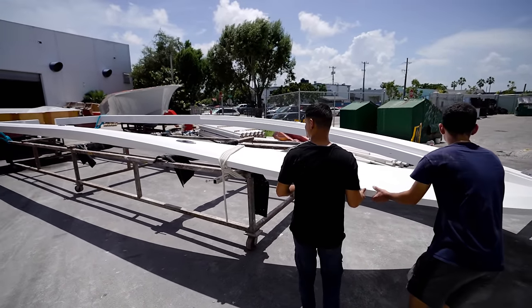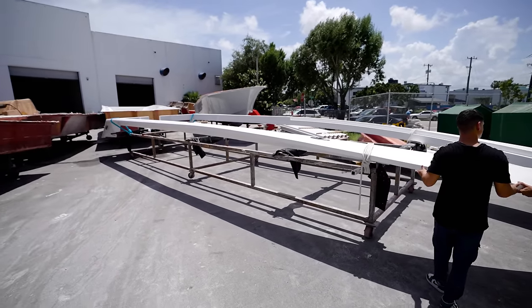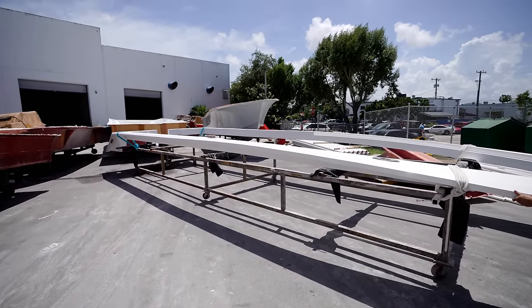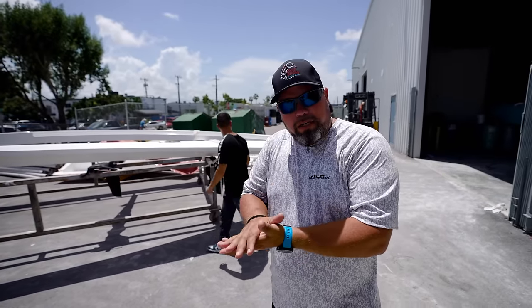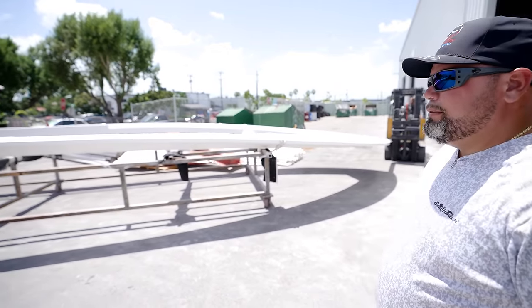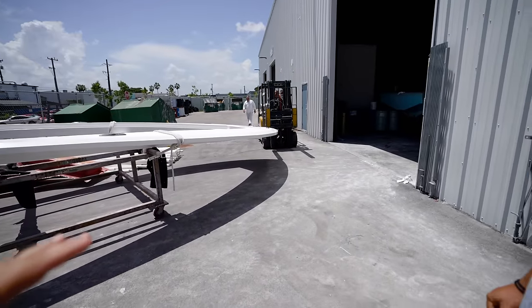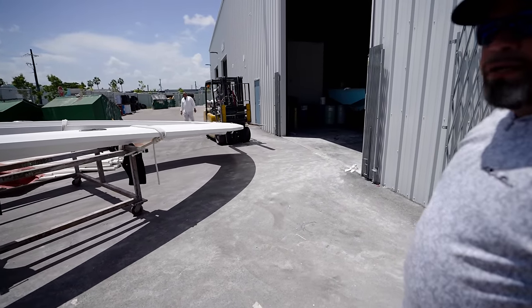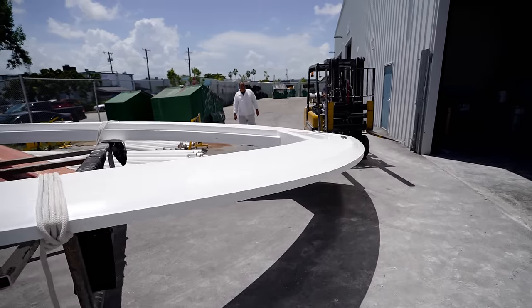So now they're going to put this cap on? Correct. And all this stuff is attached two ways, mechanically and chemically. We use a bonding agent, and we also use screws. Everything is tied together multiple ways, so we know we're never going to have any type of separation. Theoretically, this cap is going to go on here now. They're going to work it in. Let's get them out of the way, guys.